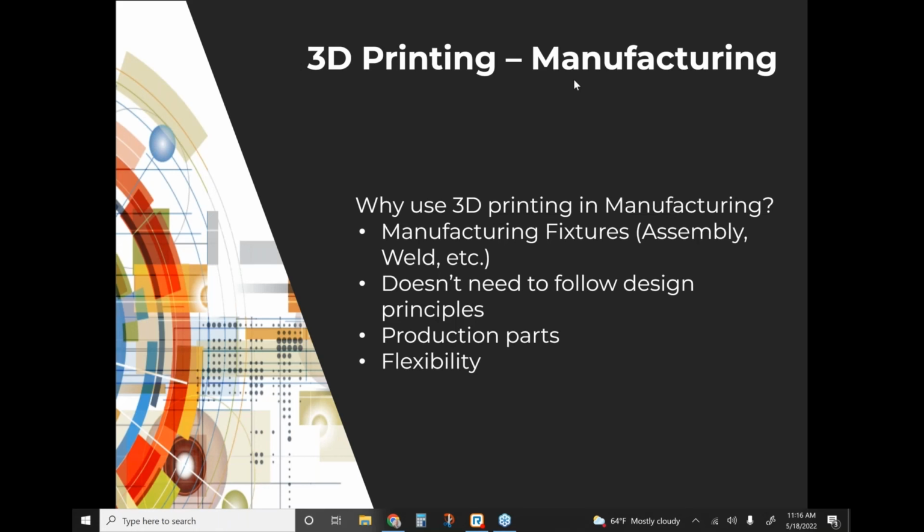That totally makes sense. But in the past, anytime you designed things, you had to design them to be manufactured. So you couldn't have blind spots, where if you're going to weld some things up, you couldn't get a weld head in there, or blind holes or different things like that, because you couldn't manufacture it. Well, 3D printing of these fixtures doesn't care. It gives you a lot of freedom to design it however you want, because it's just going to print it layer by layer.